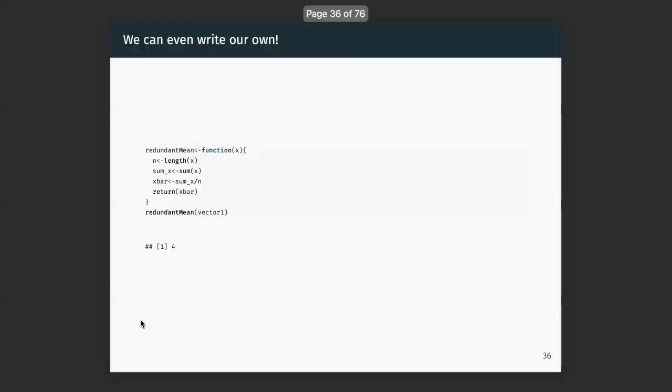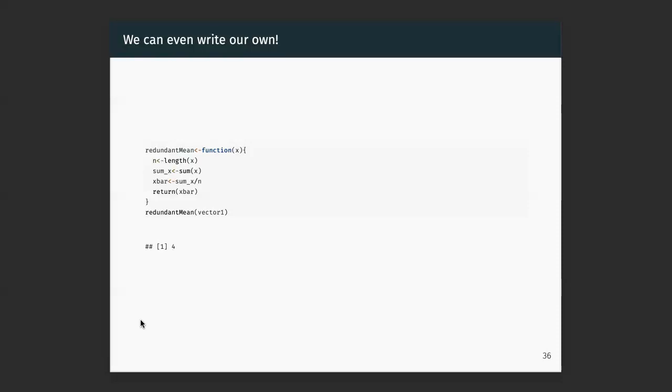Okay. Questions so far? What does return mean? Return tells it what to send back. Because I've created 3 objects inside this function environment, return tells it what's the output I should send back. Because it could send some x, it could send n. It doesn't know that x bar is what I want. I have to tell it explicitly, when I run this function, what's the output I will give to the user. In this case, I want x bar to come back out. That's the mean I've computed.